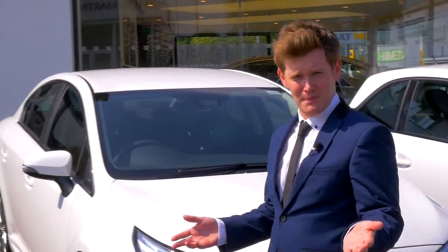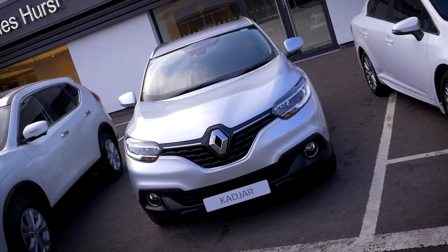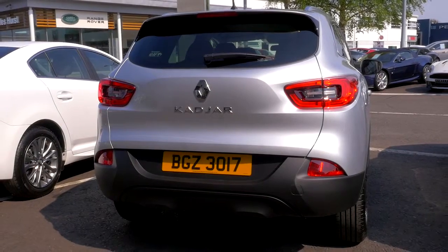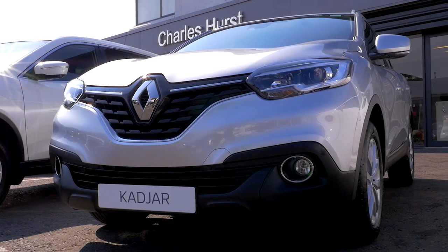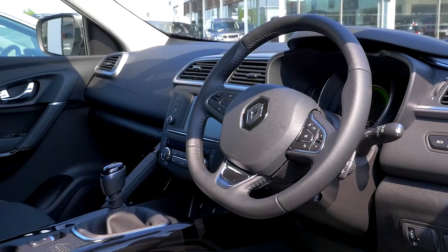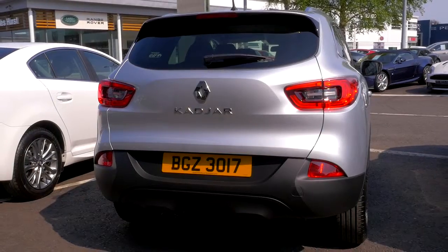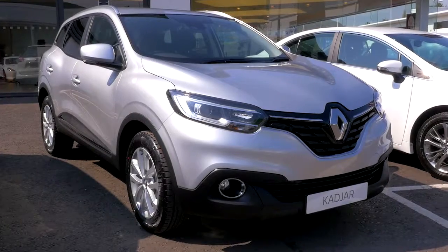And now for something slightly bigger — here we have Renault's new phenomenon, the Kadjar, a leader in the small SUV market. The recommended retail price for this car is £19,695. Our Best of Both price is a magnificent £15,995 — that's a huge saving of £3,700 off MRRP. Available from £199 per month with a £999 deposit on personal contract purchase. If purchased new on a similar finance scheme, this vehicle would cost you £259 per month. Key features of this striking crossover include climate control, a 7-inch touchscreen, DAB radio, and Bluetooth connectivity.